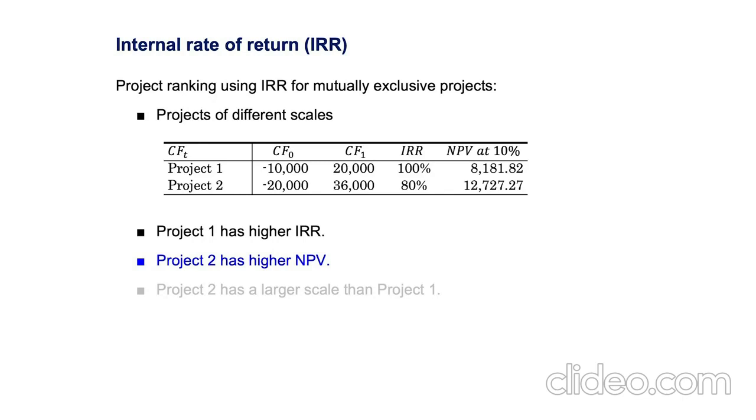What's going on here? Well, if we look at the two cash flows more carefully, we'll notice that project 2 is a bigger project with larger cash flows. Even though it has a smaller IRR, its larger scale leads to a larger NPV. Given that we want to maximize the total market value, project 2 clearly delivers more. What we learn is that IRR, being a rate itself, does not capture the scale of the project. Therefore, it will miss the scale factor when it's used to rank projects, which may well have different scales.